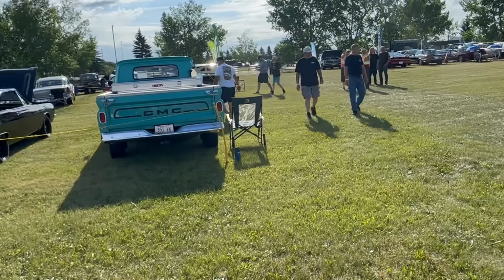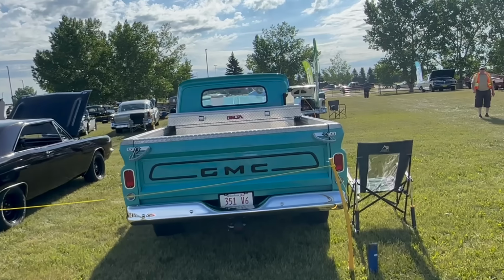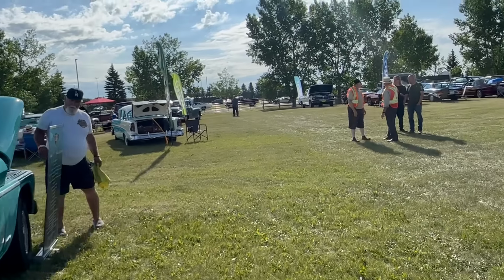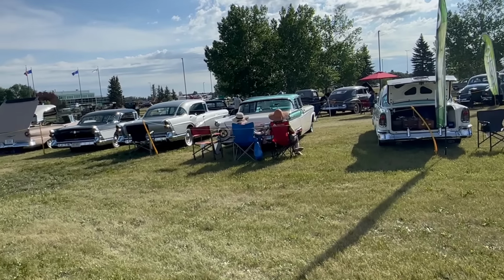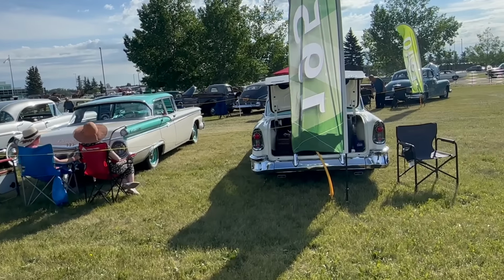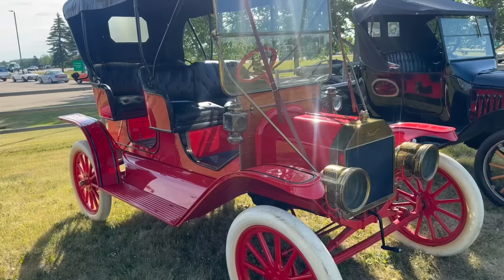Where should I start? I guess let's go back in time. Over at the front area here is where they have the earlier cars, the brass era cars, and then it works around. So my goal today is to find what I think are the coolest cars to show you, and also the weirdest cars to show you. But let's see if there's something spectacular to show today, and we'll start off with the brass cars.